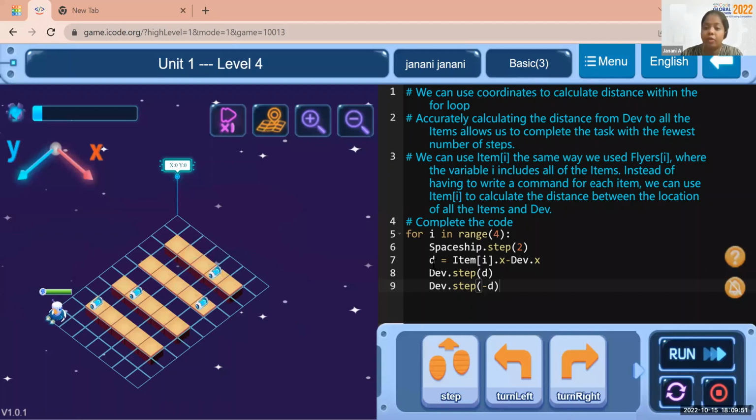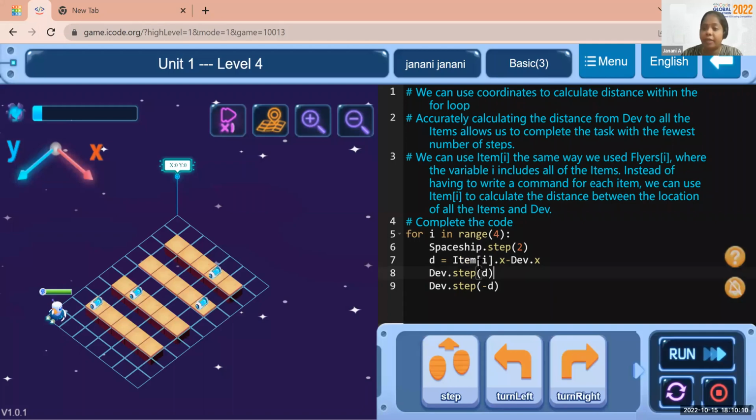So we are going to give item of I dot x, because items 0, 1, 2, 3 are in an order. So item of I dot x minus Dave dot x.